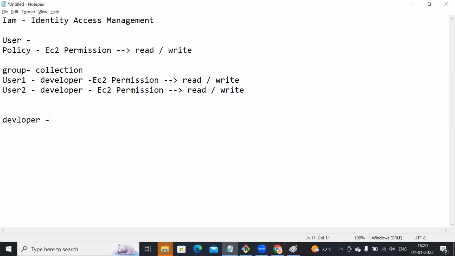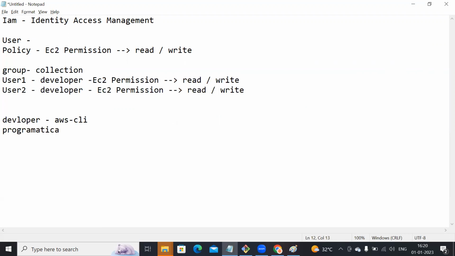Of course, they can access the console, but they cannot do any operations. They can only have programmatic access so that they can execute some AWS CLI commands and they can modify, update, or get data about the services. In that scenario, I need to provide programmatic access, right?